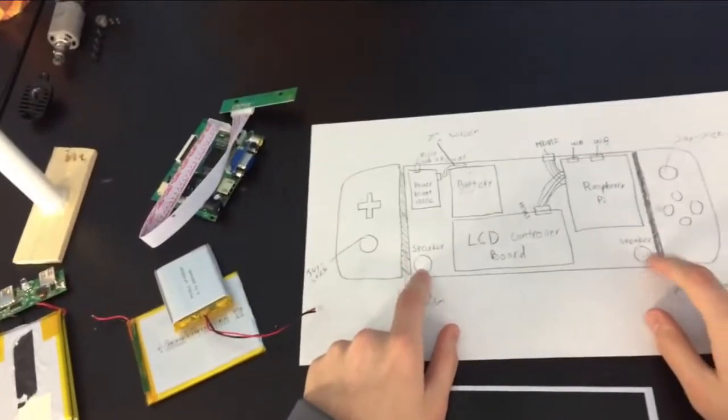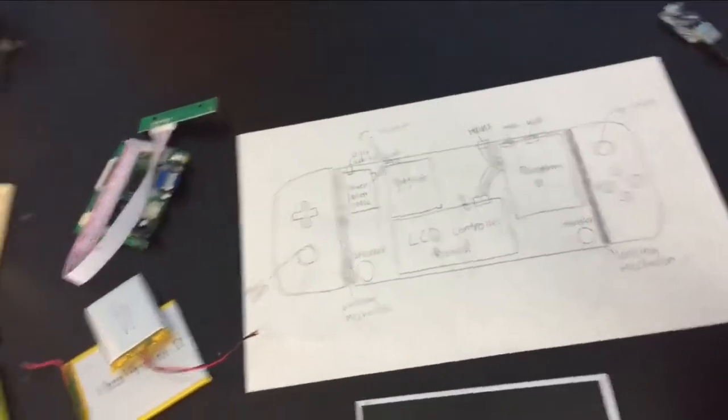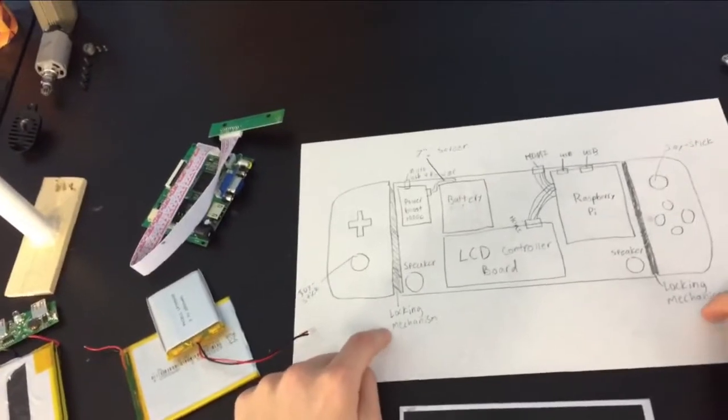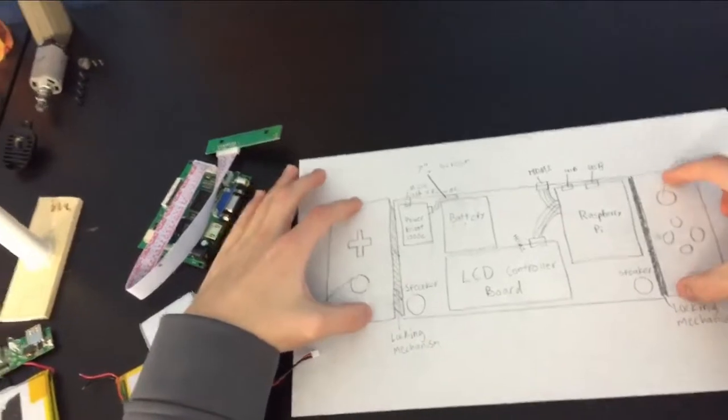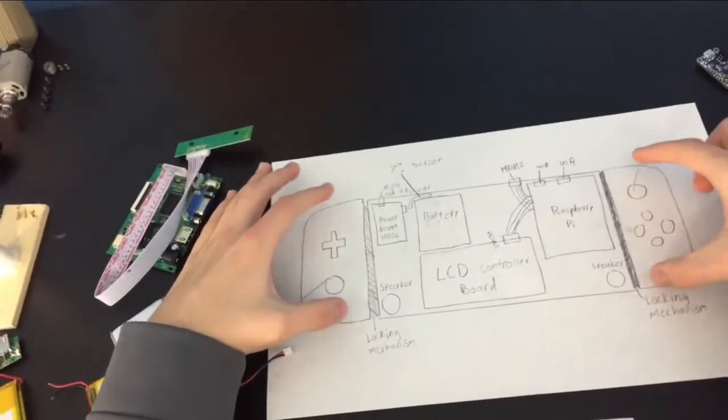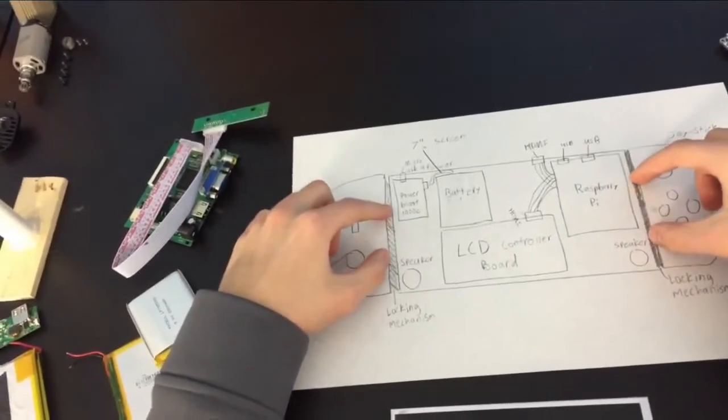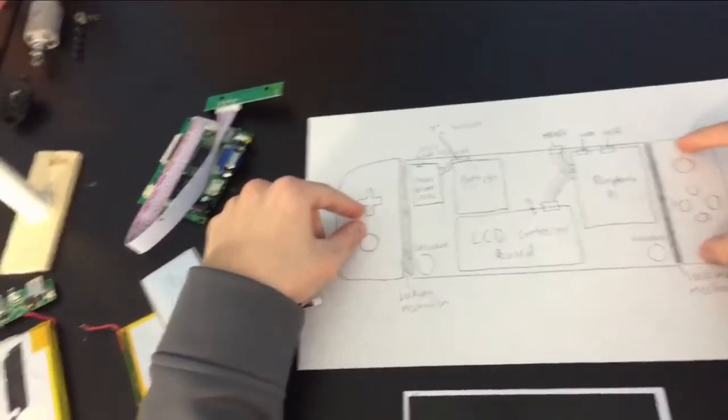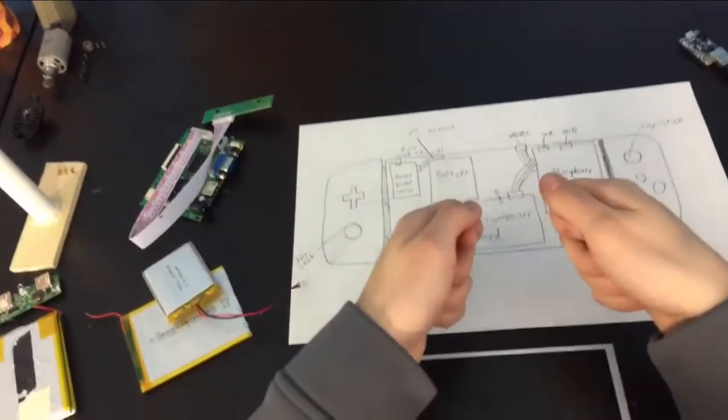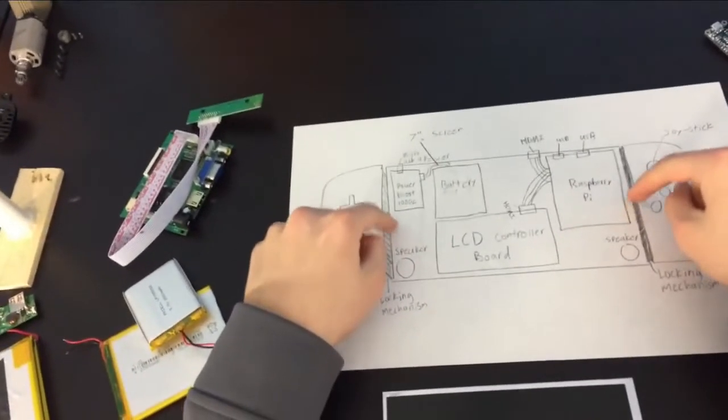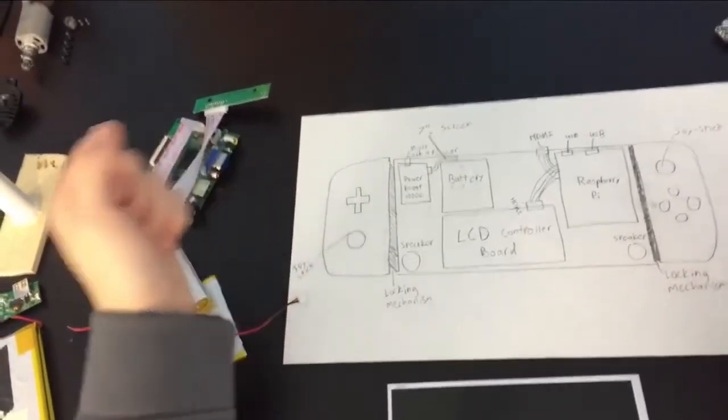I don't know if we're going to use two speakers or not. We're still working on that as well and we think we did figure out the locking mechanism. What I'm going to do is the controllers are each going to have a USB plug sticking out of them. One controller is going to have a male and the other one is going to have a female USB so then you can plug them into each other and then the console itself is going to have both a male and a female so then you can plug them into the console and to each other.